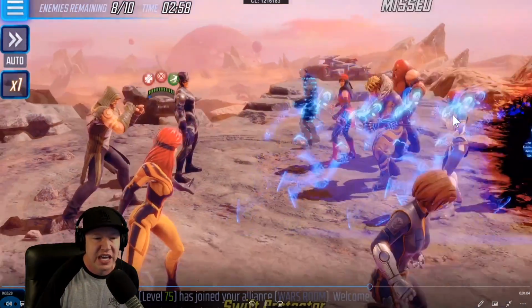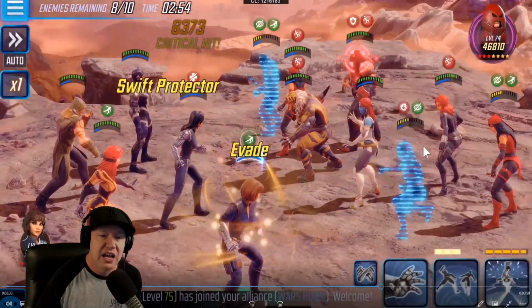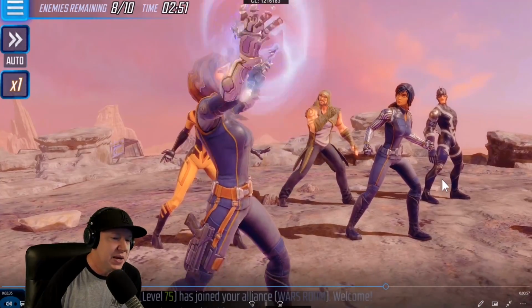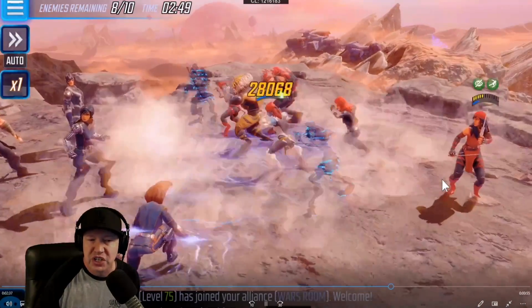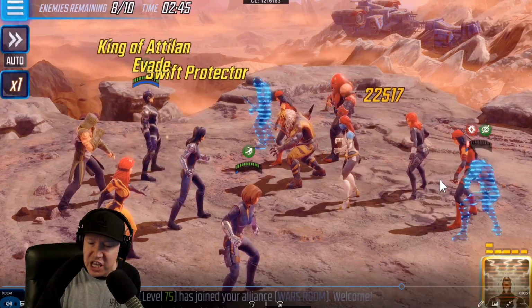Now, this right here is that ability that would stun summons. If she would have done the ultimate, it looks like she did a basic attack there, but she could have stunned summons right there, and I think that's going to be very good as well. What do you think about all this stuff?